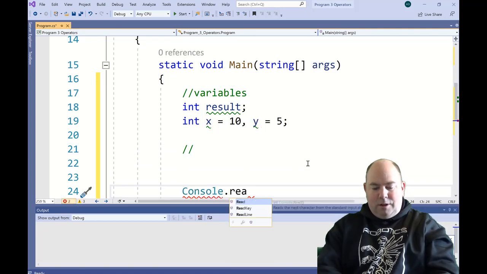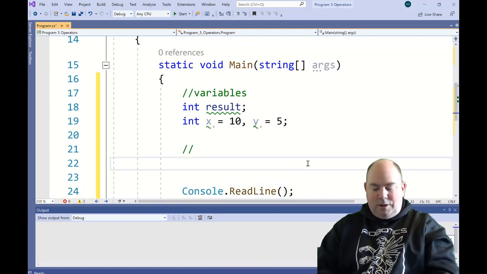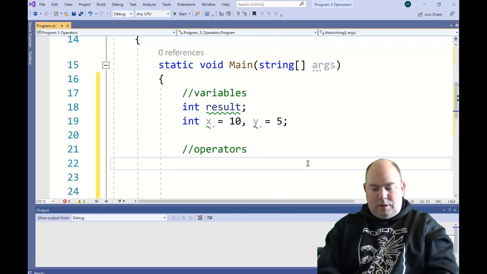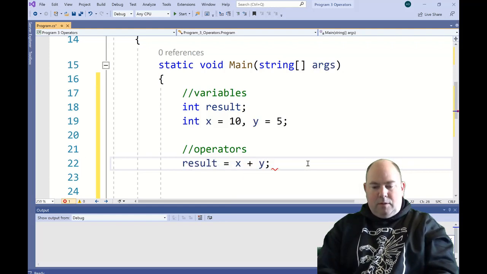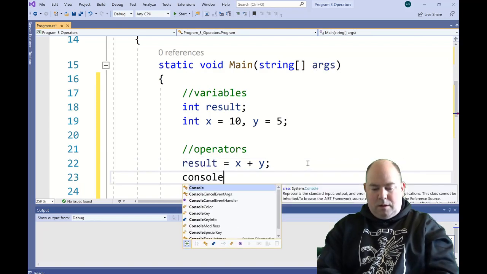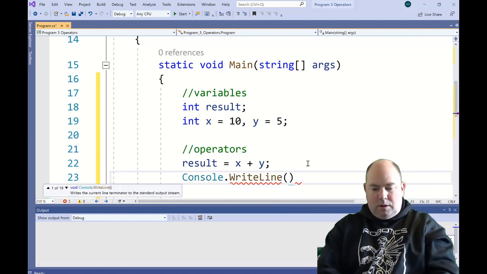So start off by the thing I always forget. Console read line. Stick that at the end. So let's say result is going to equal x plus y. So that is using the addition operator. Console write line.